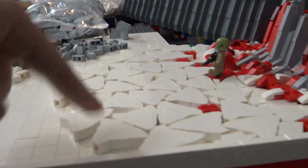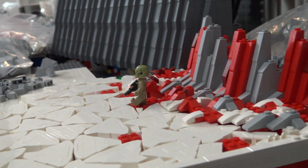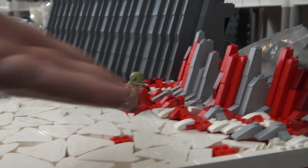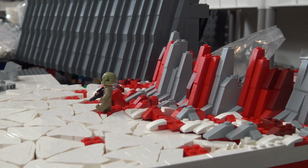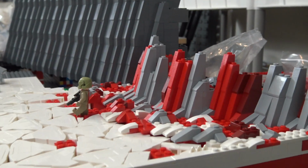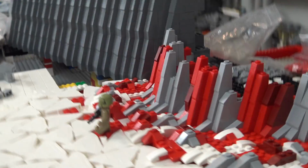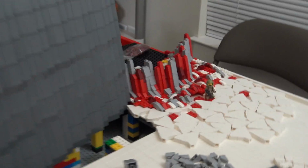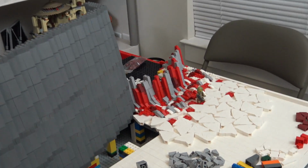I did want to put these down here to give you the effect of what I was thinking of, how this should look. So this is the look right here, what you're seeing right now. This is what I've been imagining in my head. You've got the wall here and basically the start of the mountain. So now you guys are getting the complete picture of the concept in my head. I like where it's going. I think this is going to be a really great start, so I can't wait to continue this.